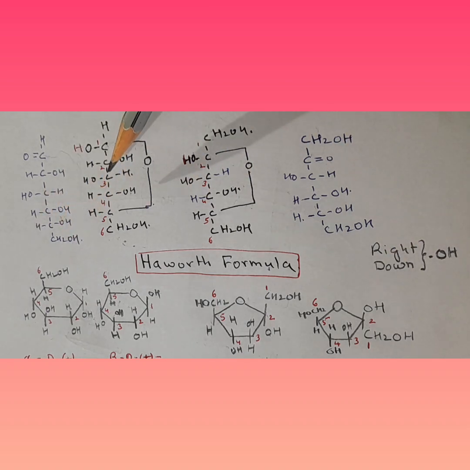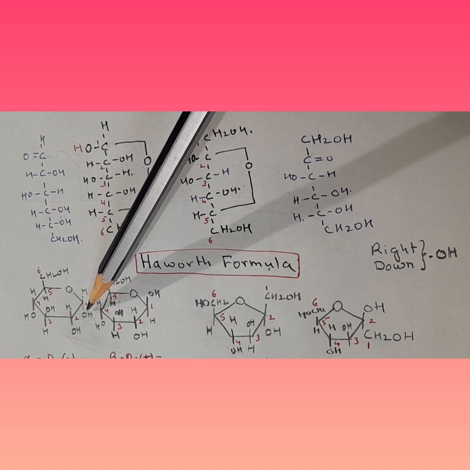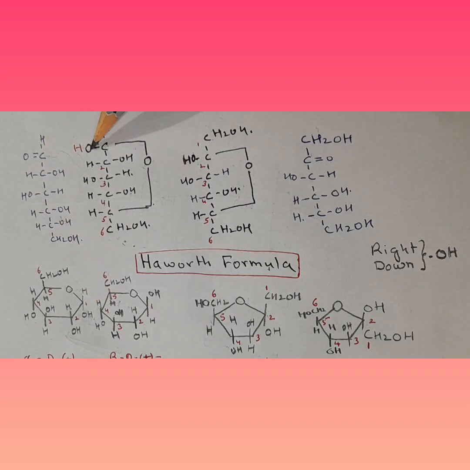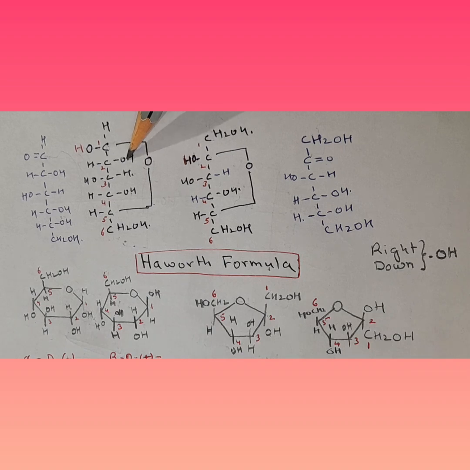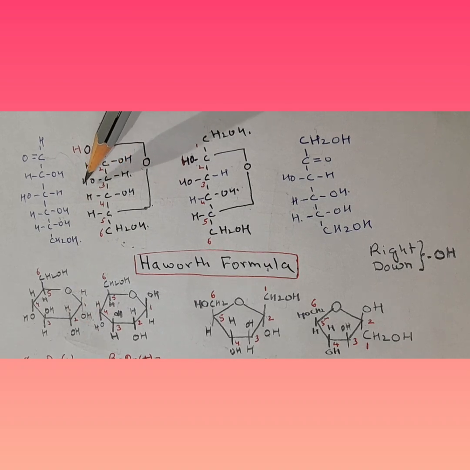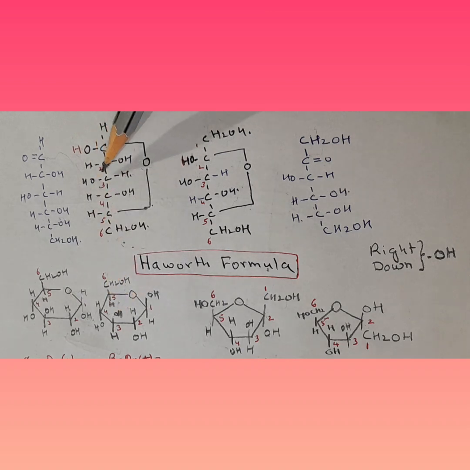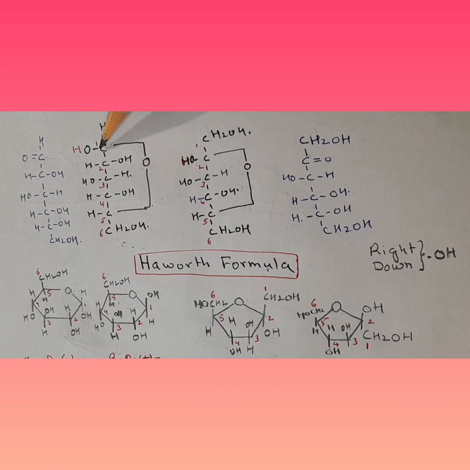So let's check it out over here. In this case, we are talking of the second carbon. We cannot consider the first carbon, because we know the first carbon can be alpha or beta. So we are talking of the second carbon. It's on the right, so it's down. Then when we come to the third carbon, it is towards the left, so it is at the top. And again when we come to the fourth carbon, it is towards the right, so it is down. And then further, of course, is the CH2OH, we are talking of this CH2OH.